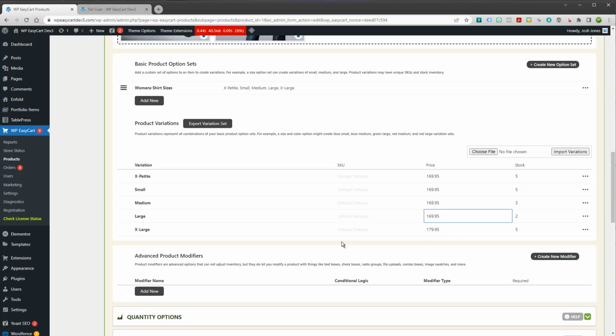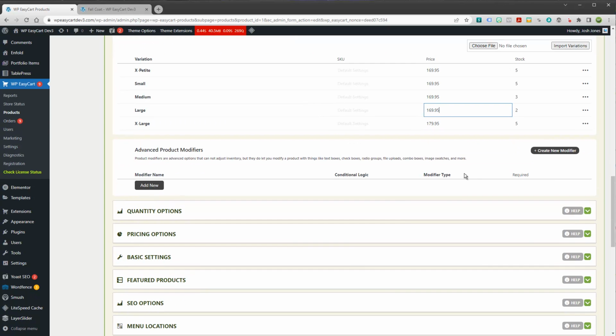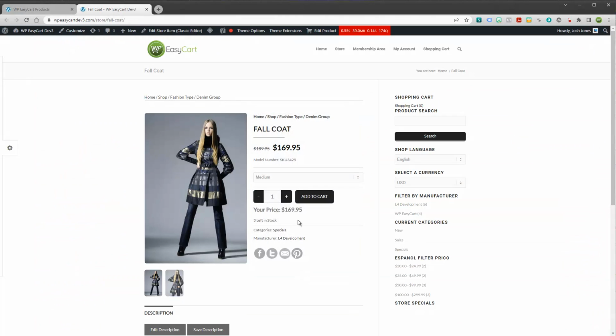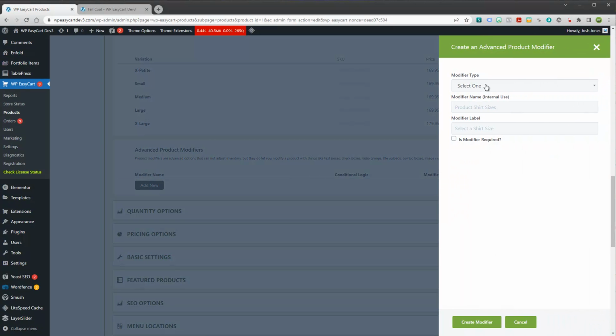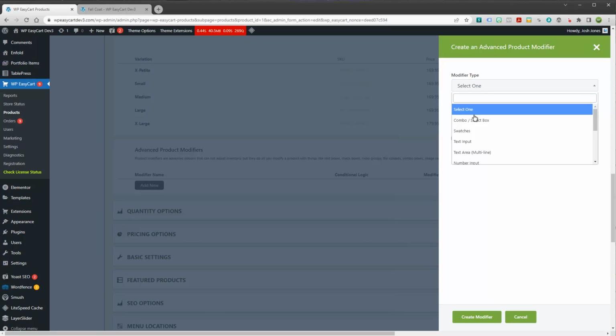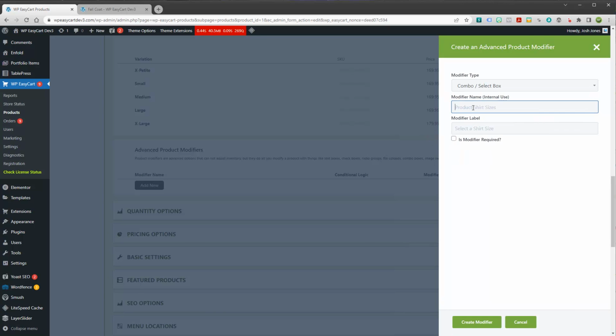So let's take a look at another method. Let's take a look at your modifiers down here. You can see I don't have any, but let's say you want this coat to have size, and maybe you want to have some custom embroidery on it. Okay, and that's going to cost a little extra money. So I'm going to create a new modifier, and I'm just going to make it a combo box because it's nice and easy.